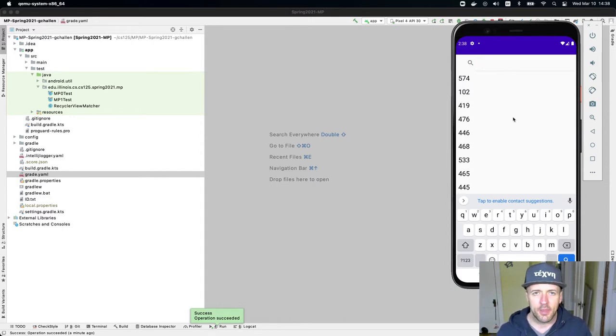And so once we're finished, this is going to be an app that allows you to browse and rate courses in the computer science department. Right now, we have some work to do. So the numbers that are being shown are actually course numbers that are valid in the CS department. Like, we have a course called 102, we have a course called 419, we have a course called 125, right? You're taking it. These numbers are for the spring 2021 semester. So this semester, okay?